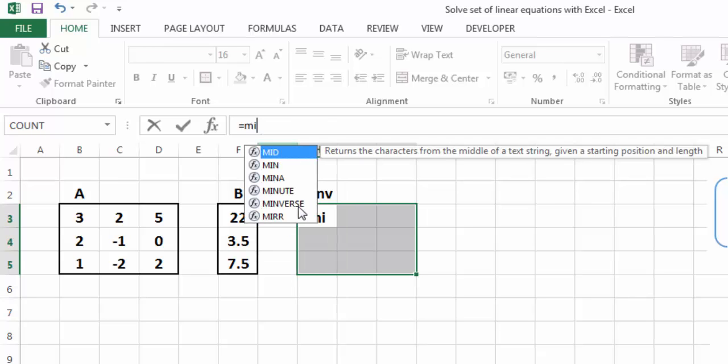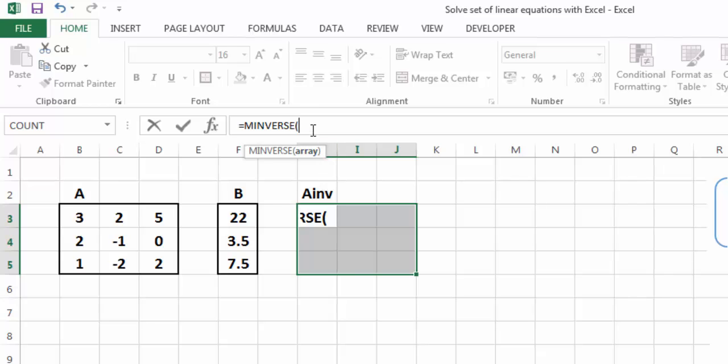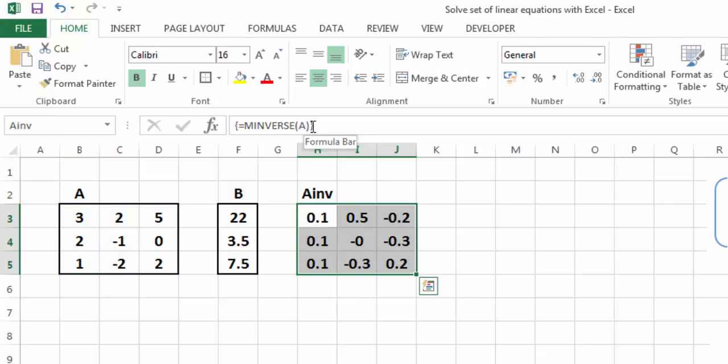You see it here, double click, just type A, and don't type enter but Control Shift Enter, and then you'll see here the values of A inverse.